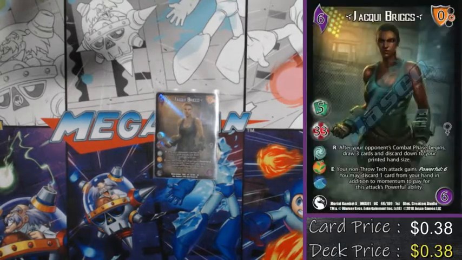You can see all the choices that were made. Okay, guys, Jacqui Briggs is a 5-hand size, 33 vitality character. She has air, water, and life. Our deck is made under air today.